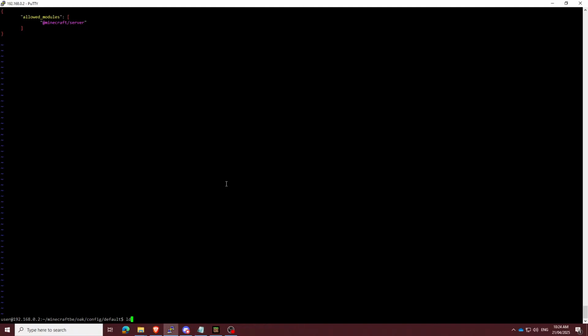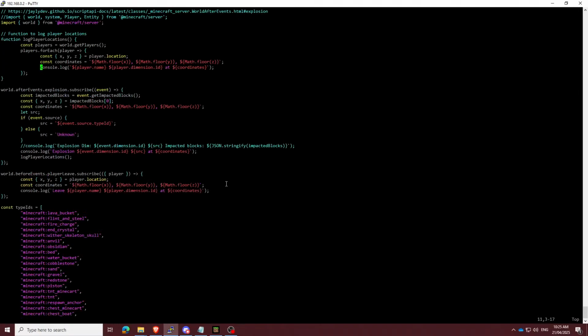So this JSON file, at the moment, that's the only module that I'm using. Go into the worlds, behavior packs, log explosions, scripting, main dot js. See at the top here, this is the module that I'm loading.